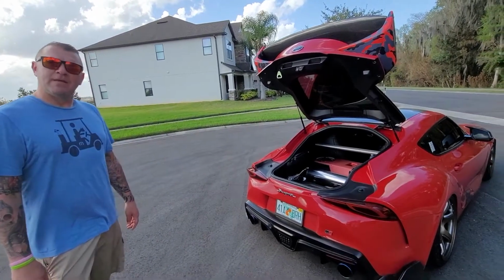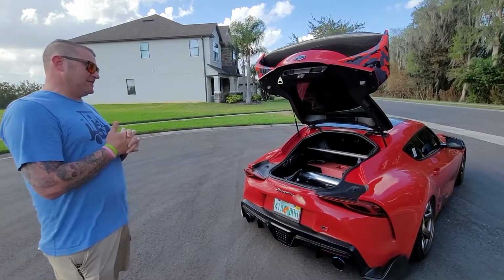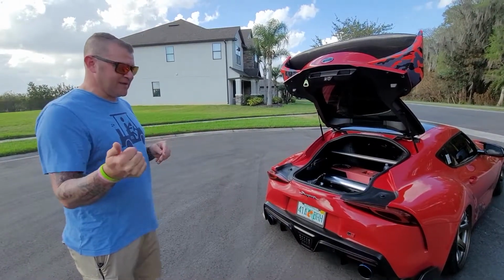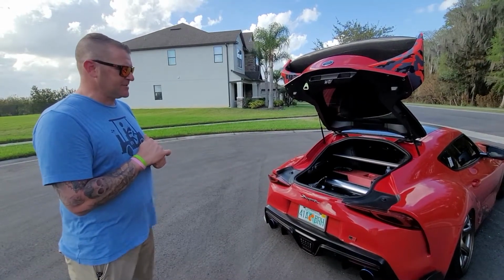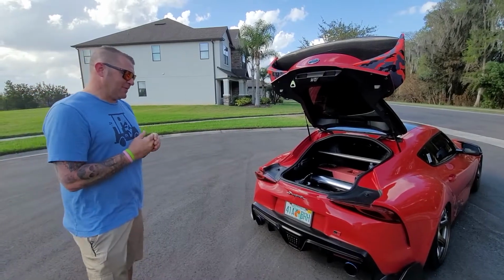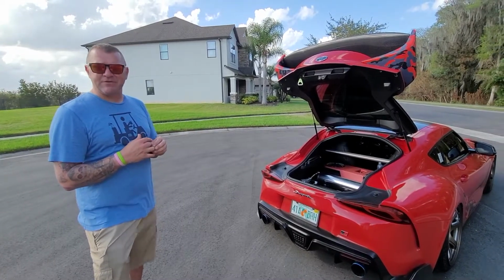So one last question. What are some of the upcoming mods that you're thinking of putting on this? I've got a couple of other things planned. Obviously some additional carbon pieces. I've considered a full wrap, not 100% sure if I'm going to go that route. I briefly mentioned I've got a fairly rare set of JDM 3-piece wheels, which are some Leon Hardiritts. Nice. And they're going to have copper plated faces. I think the copper on the red ought to look really nice. And then, ultimately, the long-term plan is I'm going to do probably a pure 800 setup in a full tune. I'd like to get it to where it's about 600 to 650 streetable power.